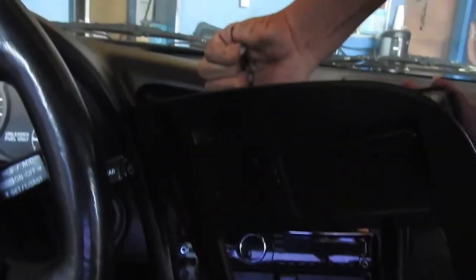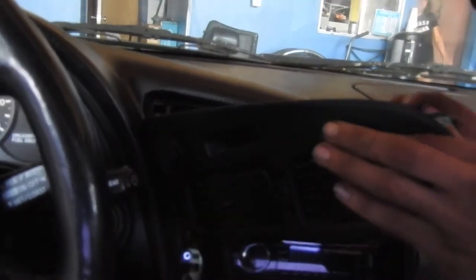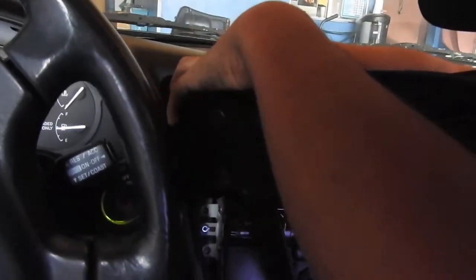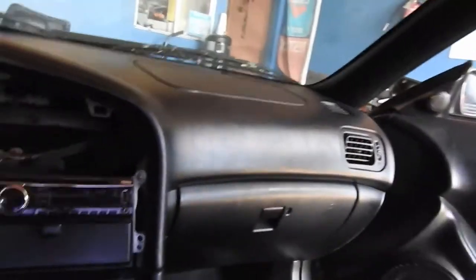Alright, man. This just pulls out with clips. You have a plug for your cigarette lighter. And then you have a plug over here for the clock and the emergency lights. So we're having trouble with the clock right now. There you go. And this comes in one piece.